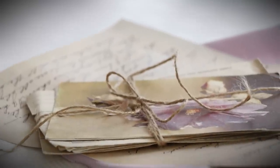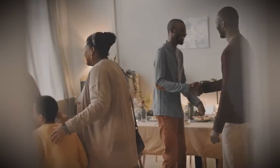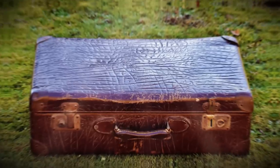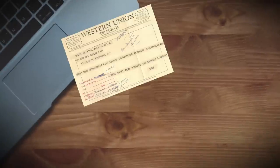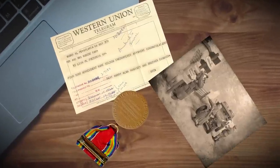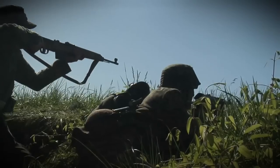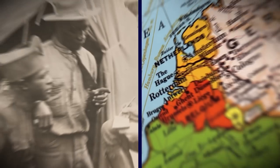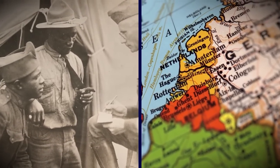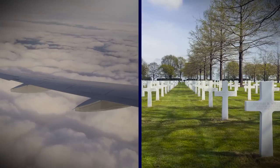The suitcase contained paperwork about David's grandfather, Sergeant Willie F. Williams, who died during World War II. Nobody in David's family had ever talked about the man, but Effie clearly kept him close to her heart, amassing a collection of letters, Western Union telegrams, medals, photos, and more. David learned from the records that his grandfather served in an all-African-American military unit and died while managing ammunition and explosives. David and his wife did some research and learned that Sergeant Williams is buried in the Netherlands in the American military cemetery in Margraten. The couple flew there together and paid their respects.